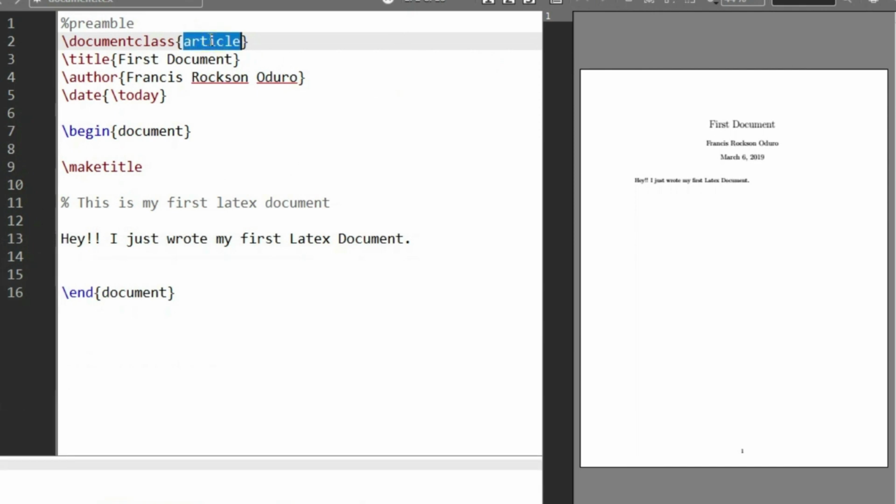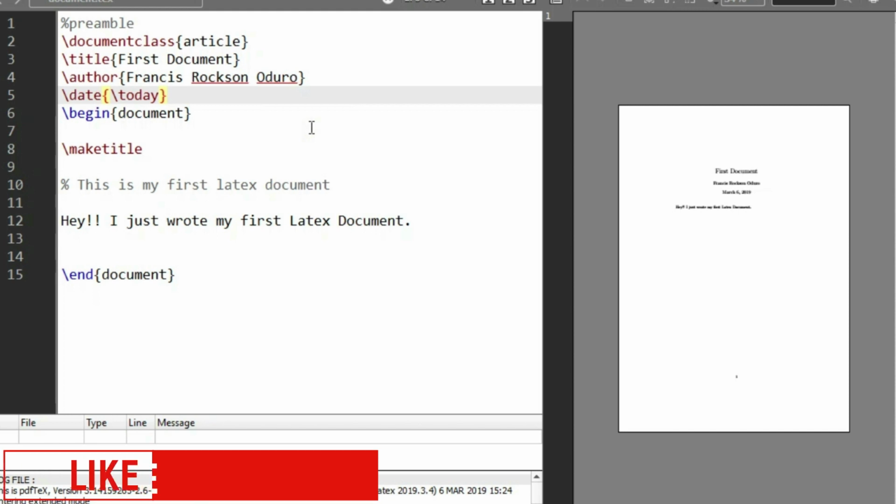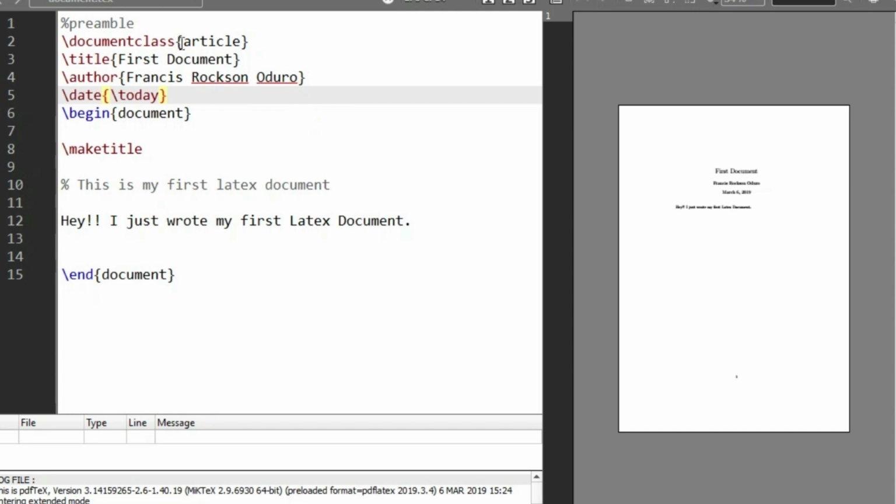So we can equally replace this with a report, which is another document class, but for this tutorial I'm going to use the article. All right, and then you remember that the first time we declared the document class there was a square bracket here. Now in LaTeX, square brackets are used to pass extra parameters. So when you give the command documentclass, there are default values which have been used, but you can override these values and use your own parameters. By default your font size is equal to 10 points, and your paper size is A4, and you can override all of these using the parameters. So let's see how to override them.